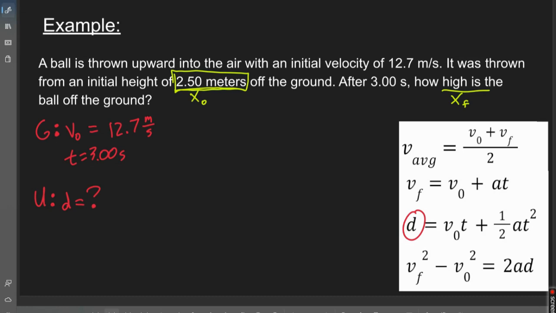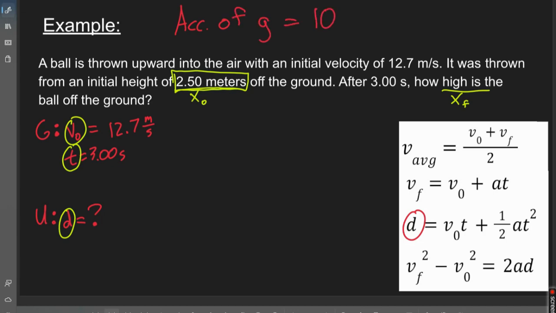Okay, now if you remember what I said earlier, we just look for all of these variables and see, is there an equation that relates all of those? In this case, no. In this case, there is no equation that relates all of those. However, there's a hidden given. So I'm going to move this down to make room for our hidden given. Well, unless told otherwise, what planet does this occur on? Well, it's Earth. And on Earth, right, acceleration of gravity is always 10 meters per second squared down.